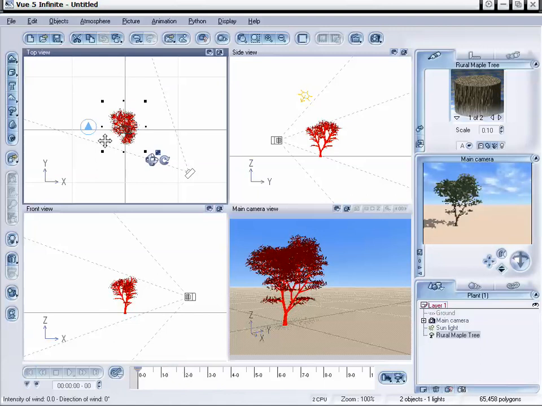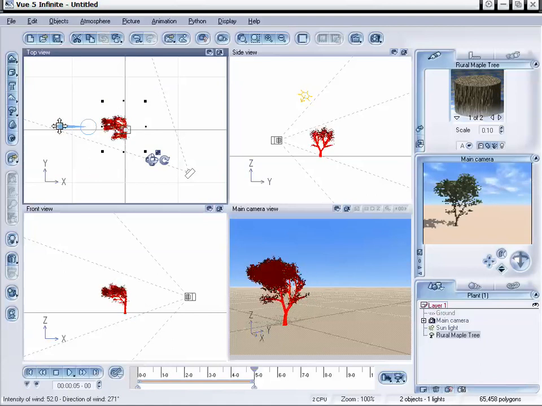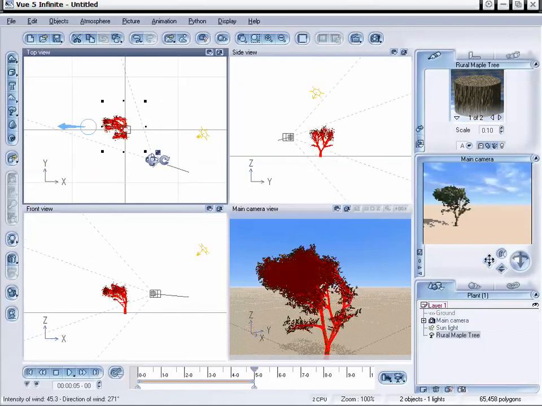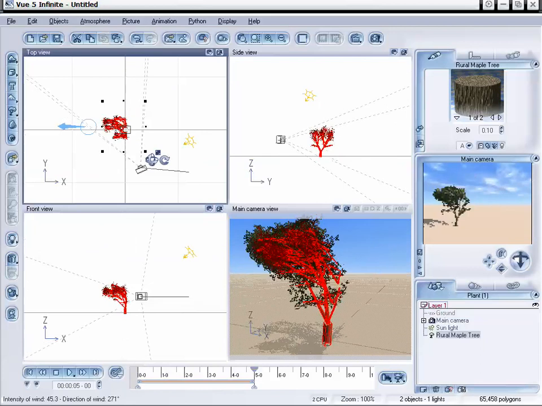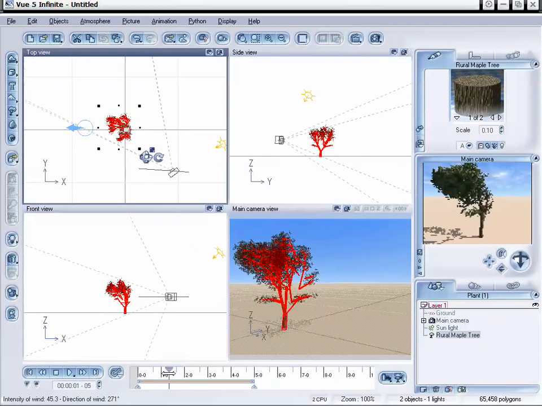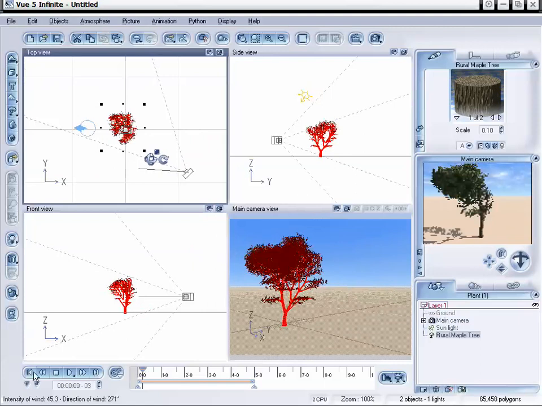So if you want to go a little bit more intense with how much wind you have, you can use this controller. And this controller also has the ability to be keyframed. So let's just go ahead and go to 5 seconds into the animation, and we'll just move this kind of off to the side. And now if we take a look at our preview, we can see our tree is really being blown by this wind. But we also created a keyframe. So if we move this back, and I kind of have a little animation going here.